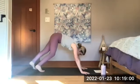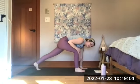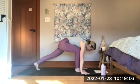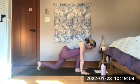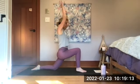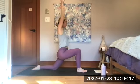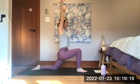We're going to come forward with our right leg to a low lunge. So right foot steps forward, low lunge. Now come down onto your back knee, kneeling crescent, Anjaneyasana. All right, reach your hands up overhead. So just your right leg is forward. We hold here, hugging our back heel, our front heel back.